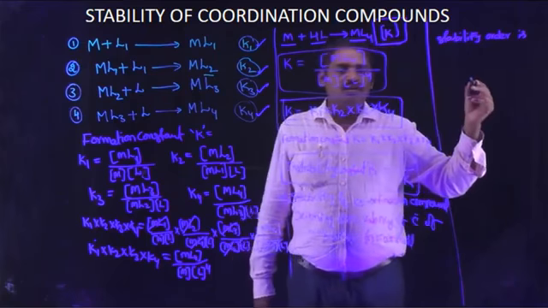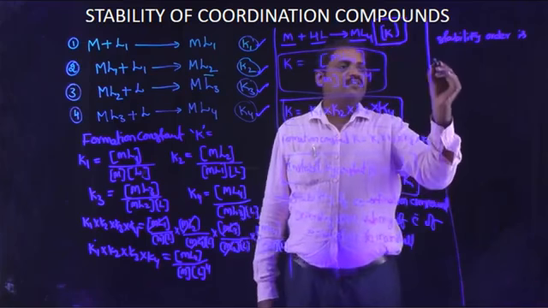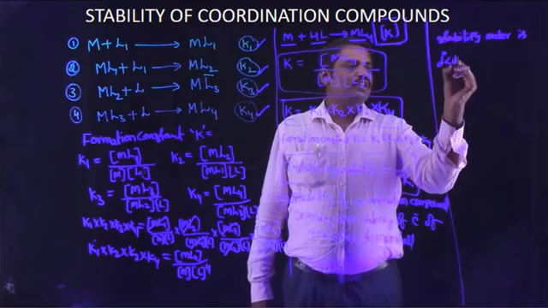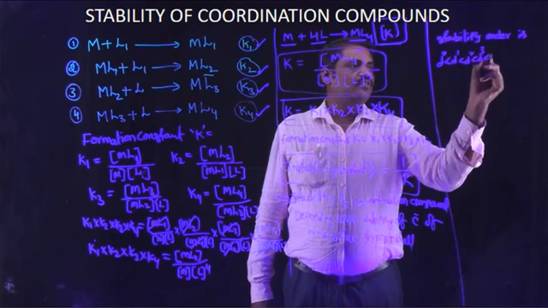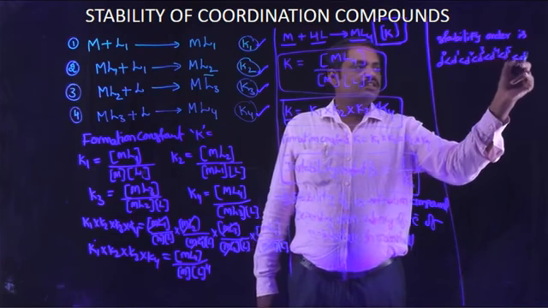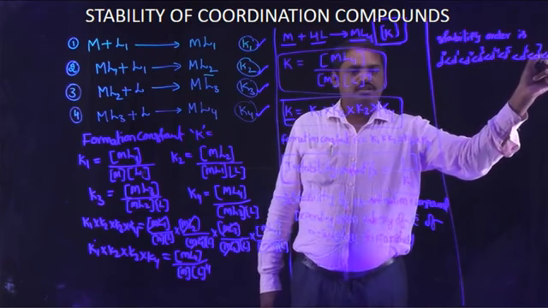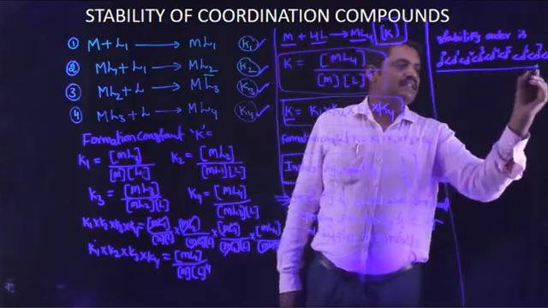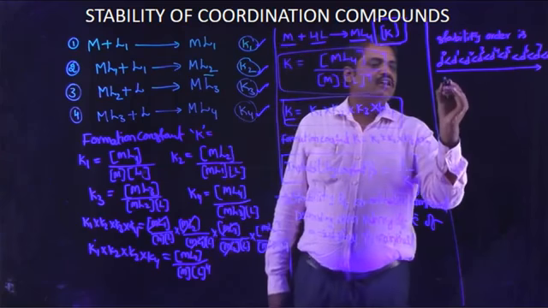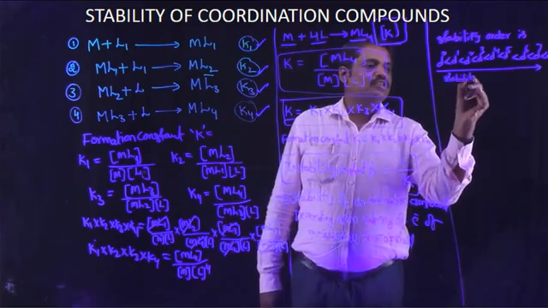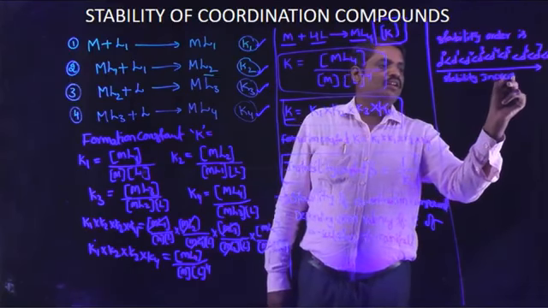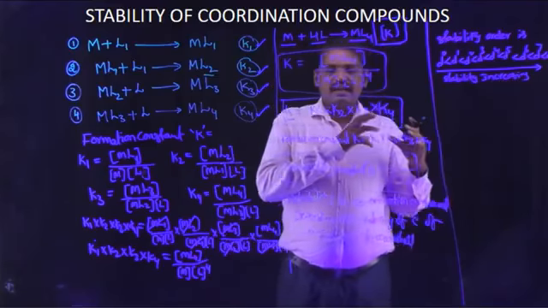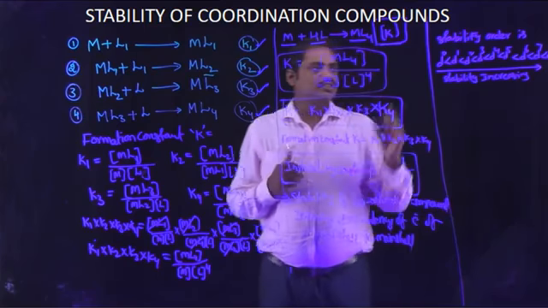As the number of valence electrons in the d subshell of the main shell increases, the stability of the complex also increases. For example, d0, d1, d2, d3, d4, d5, d6, d7, d8 and so on, d9. As the number of valency d electrons increases, stability also increases. This is an increasing order of stability. According to the theoretical concept, as the number of d valency electrons increases, stability automatically increases. This is the first point.